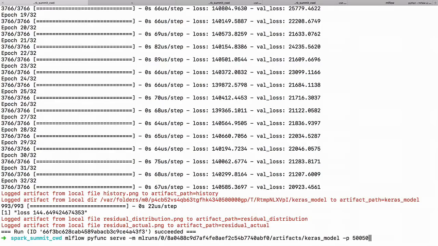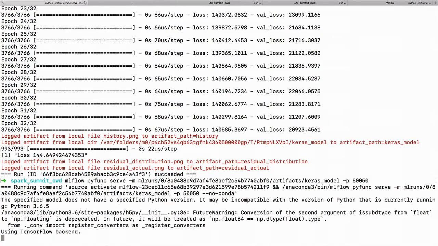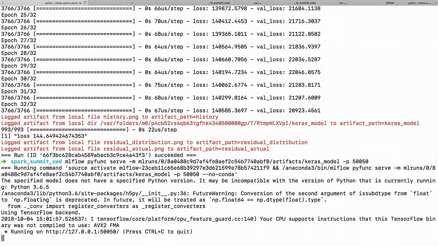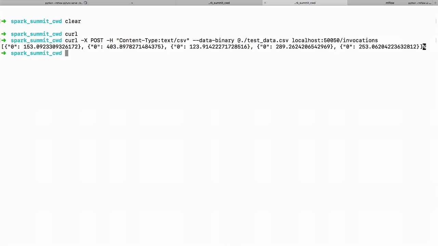Okay, so this is how you can use the CLI to score any model logged with MLflow. Well, any model which provides a Python function, to be exact. So you basically give it a run ID and the path to the model, and the port where it's... Oh, actually, I skipped ahead. This is how you deploy it to a REST API endpoint. So you provide the run ID, the path to the model, and the port number, and then we can simply start a REST API server serving the model we generated earlier in R using Keras, not knowing anything else. And then I can query the endpoint like so, and I get results.